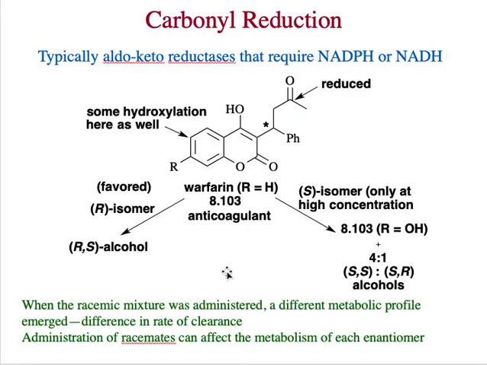So this is an old school anticoagulant called warfarin, and notice there's a lot of different reductive reactions or oxidation reactions. Basically, there's a lot of different metabolic processes that can happen, and a lot of this is, we call these aldo, so that's aldehyde reductase and keto reductases. We have sets of these enzymes that are going to get rid of aldehydes and ketones and reduce them using your biological reducing agent back to the alcohol.